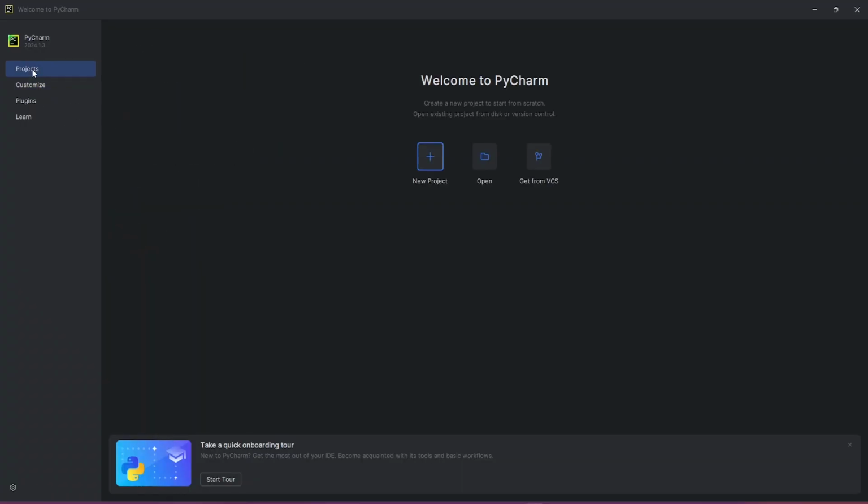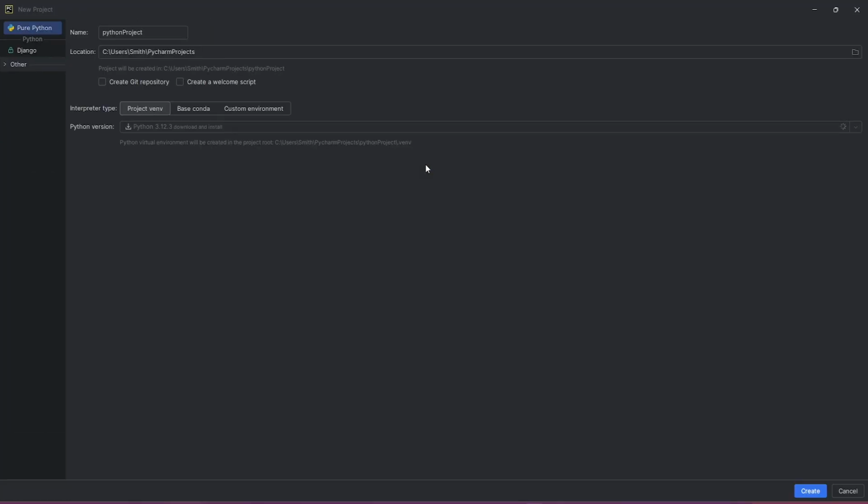Now the first thing you have to do to open up a new project is click on the new project button, and basically you will see where you want to save it. So now you can see this is being saved in Users, PyCharm projects. There we go. And you can name your project. Let's say it's going to be named new.